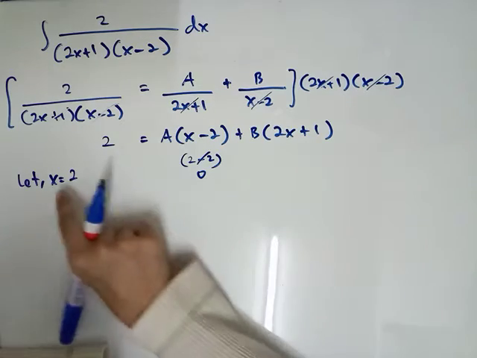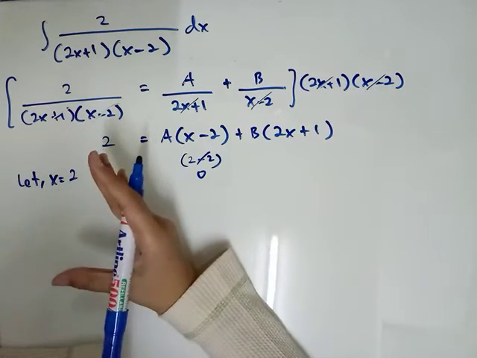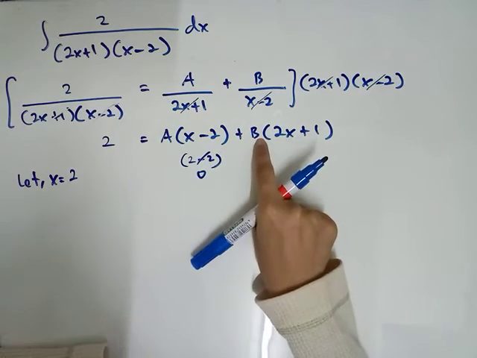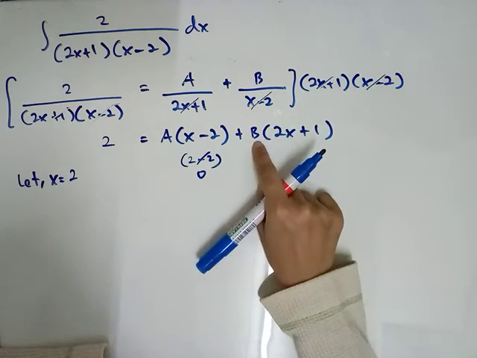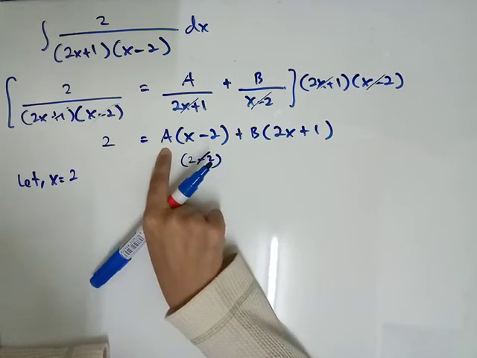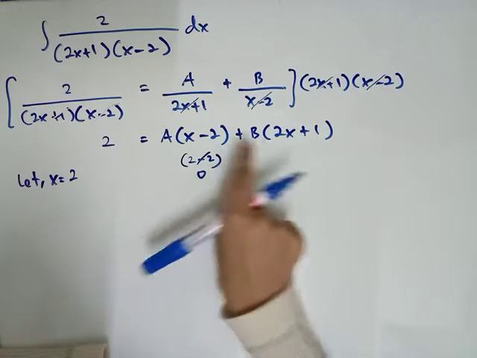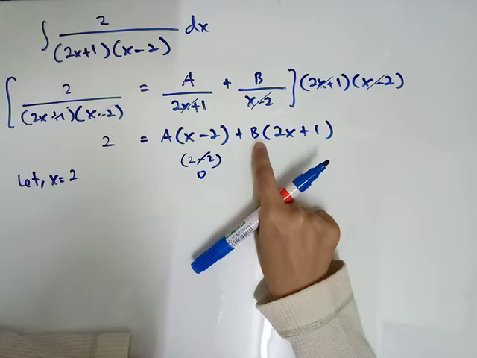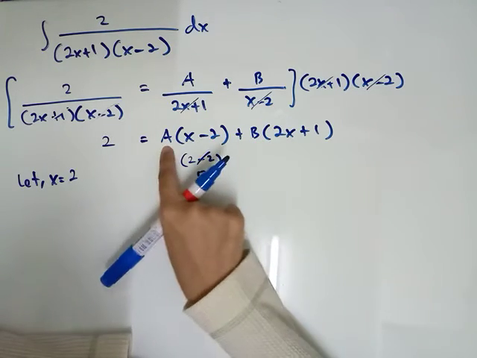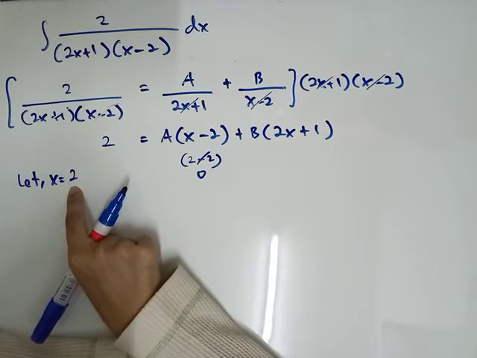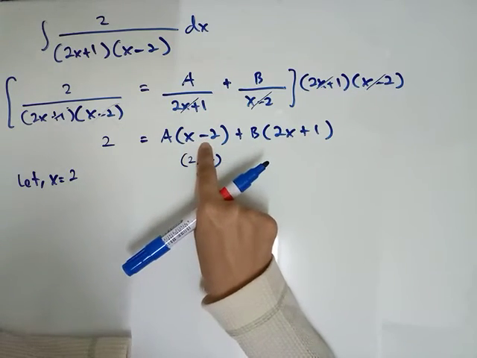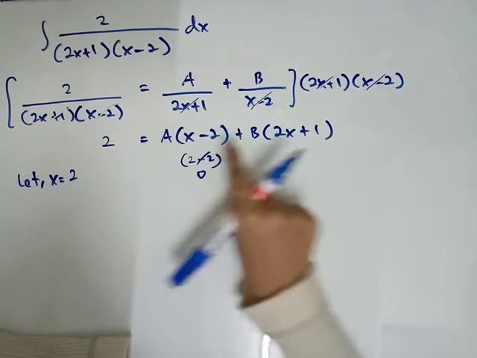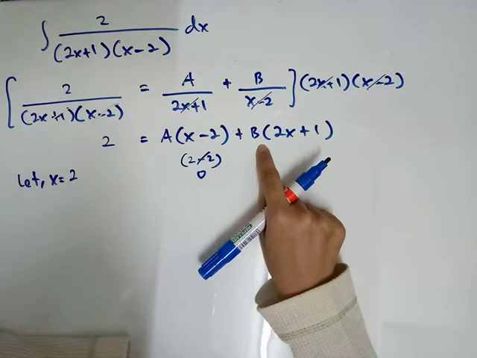Because for this step we are going to find the values for A and B. So how to find them? We have to let x be any number that can cancel out either A to get the value for B, or B to get the value for A. Either one. But now I want to cancel A first because I want to get the value for B. So nak cancelkan A, I let x equal to 2 because 2 minus 2 we get 0. 0 times A is 0. So we can eliminate A to get the value for B. Can you understand? Okay, boleh faham tak?